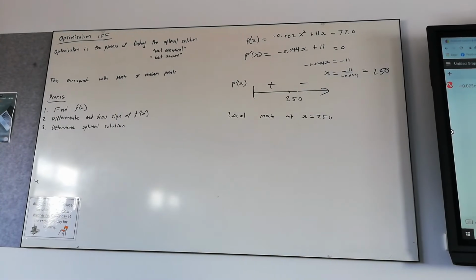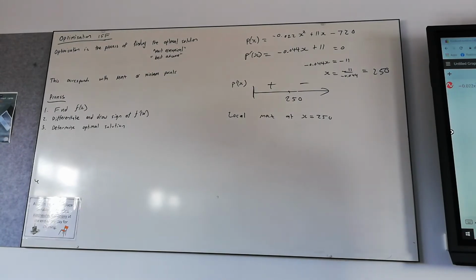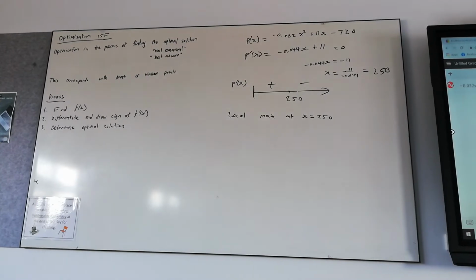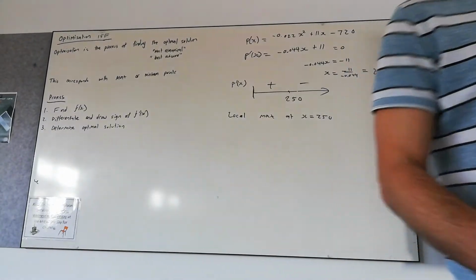Okay, let's move on to number 2. A duck farmer wants to build a rectangular enclosure of 100 metres squared. The farmer must purchase wire netting for the 3 sides, as the 4th side is an existing fence. Naturally, the farmer wishes to minimise the length of fencing required to complete the job, so we're looking for a minimum solution. Part A, if the shorter sides have a length x, show that the length required of wire netting is 2x plus 100 on x. Find the minimum value and sketch the optimal solution.